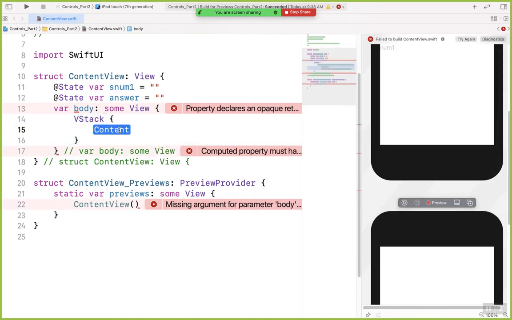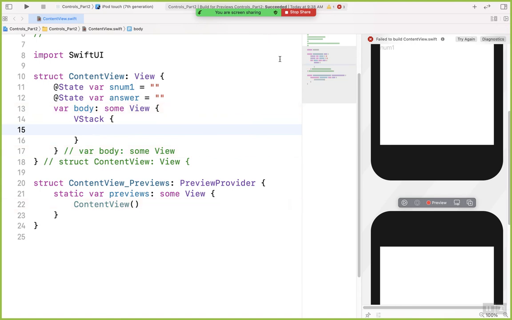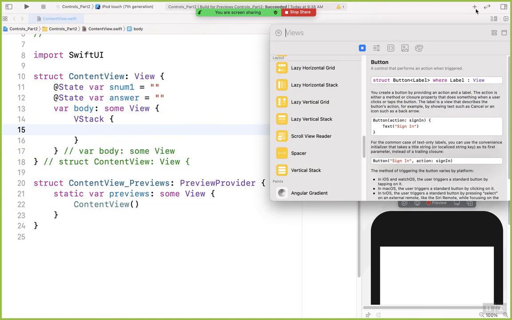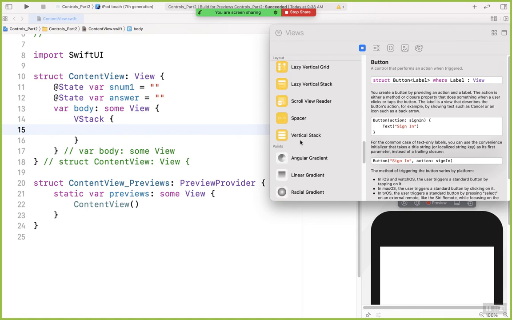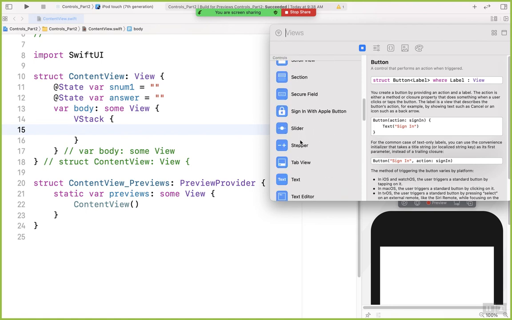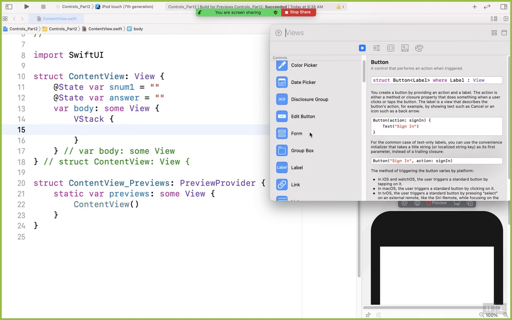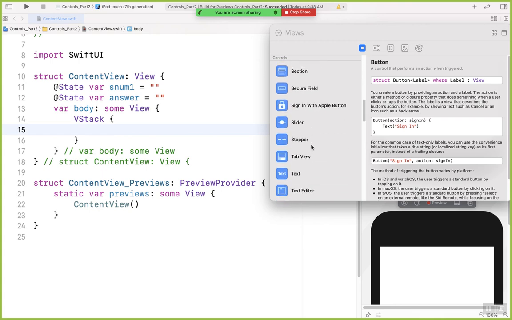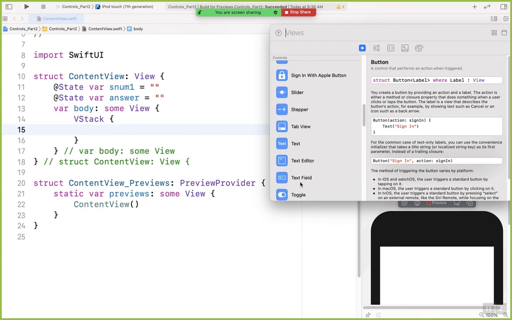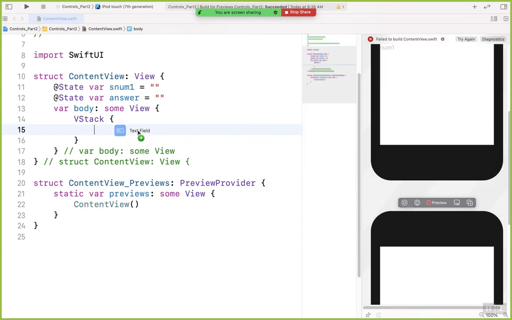Okay, and then our content. Let's drop a text field on there. That's comforting. All those errors went away. I'm going to start over. There we go. And num1.